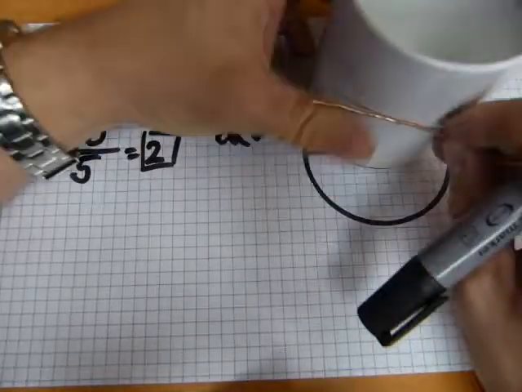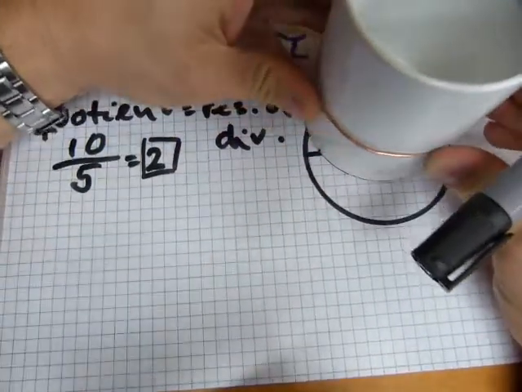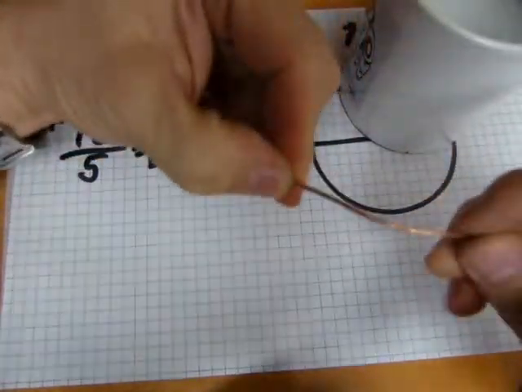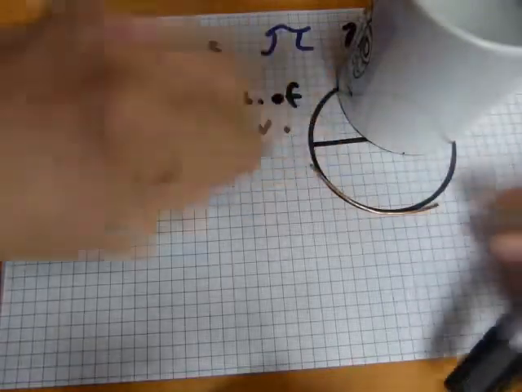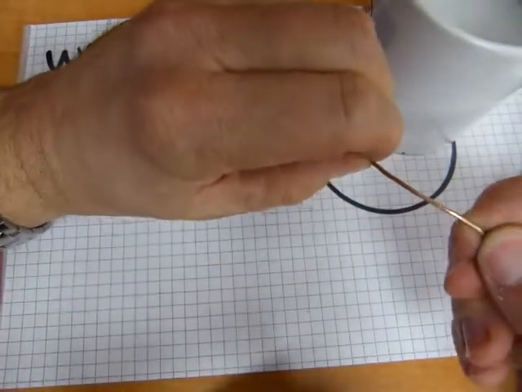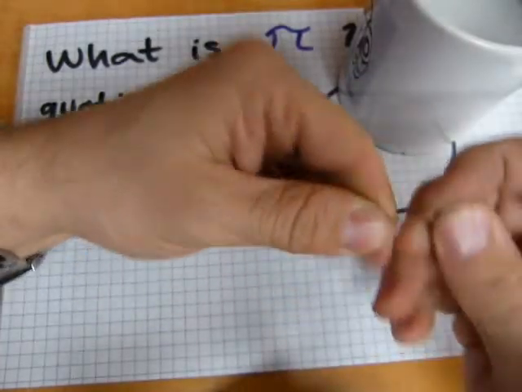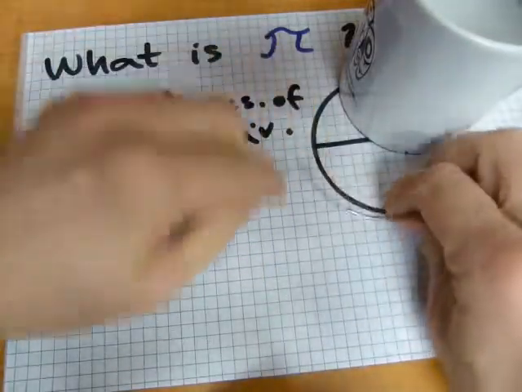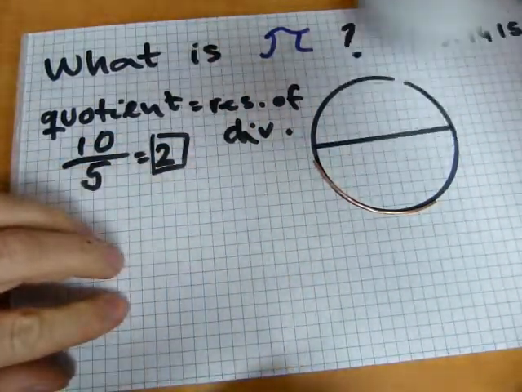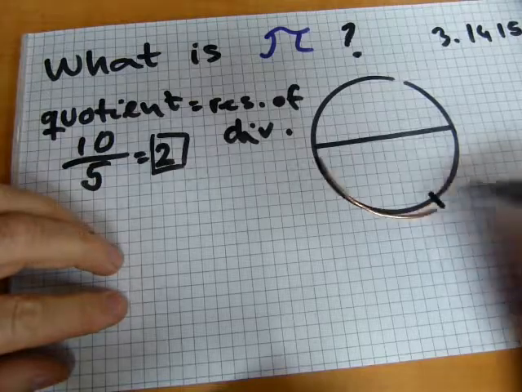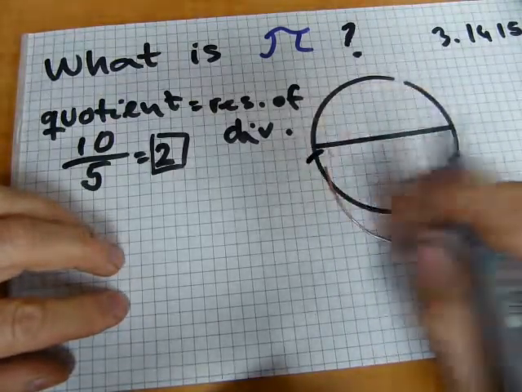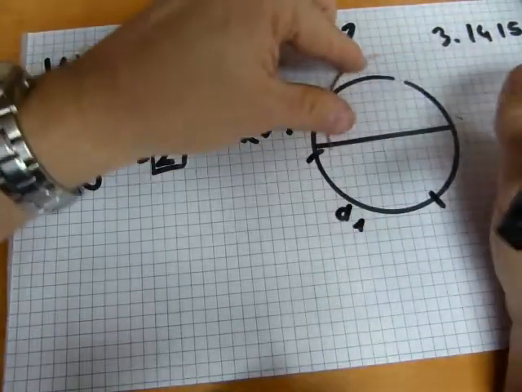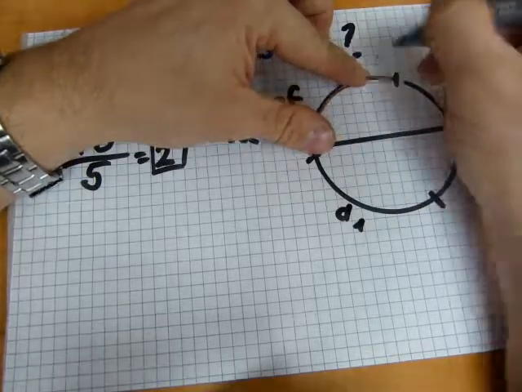And you take this diameter and then you bend it around the circumference and make it flat. So it doesn't stick up. Almost there. Just give me a sec. I'm going to make it nice. Like your mama bakes a pie on a Sunday afternoon. Well, I hope your mama does. My mama does. So there is the diameter. So I'm just going to go diameter, that's once. And that's the diameter, twice.